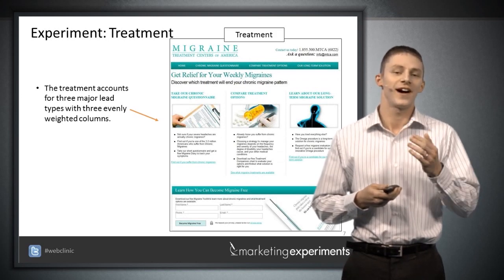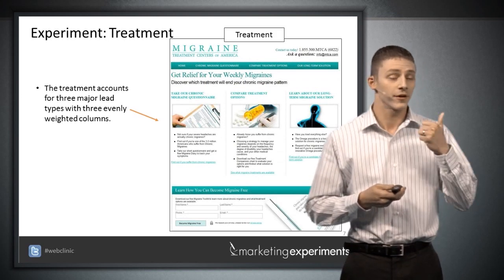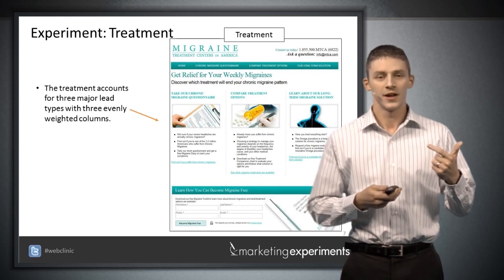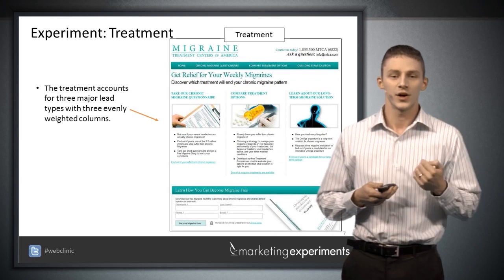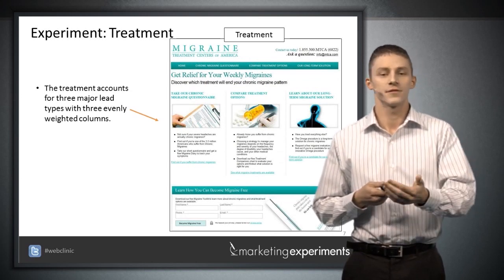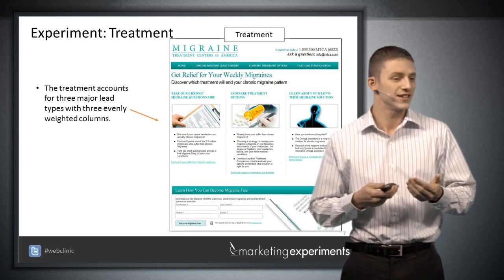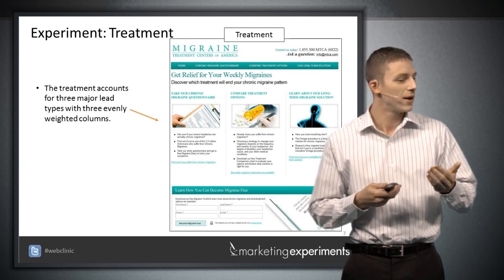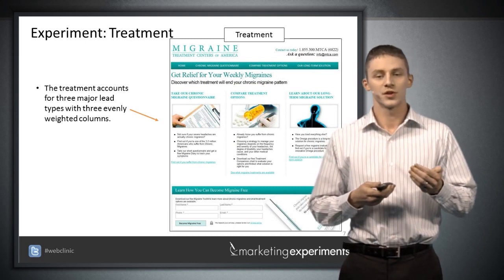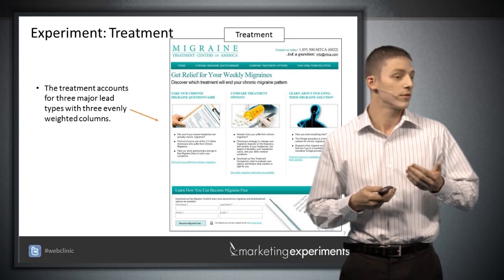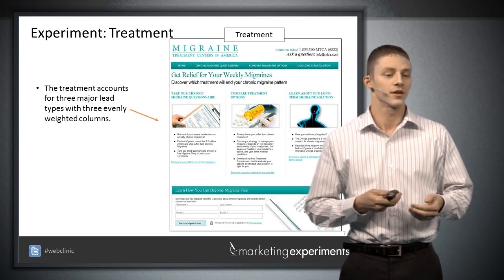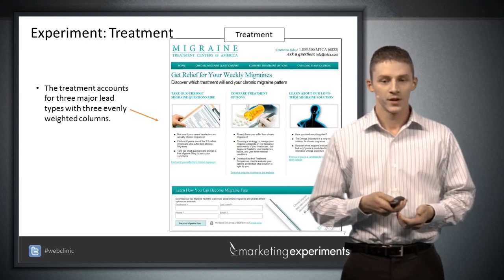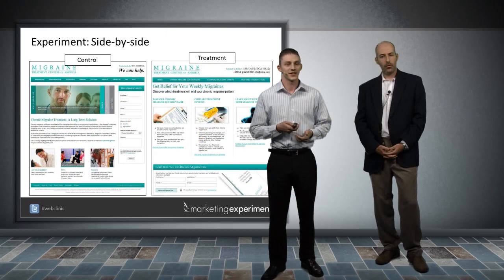It focuses on the kind of things that, A, the Migraine Treatment Centers of America can offer, and B, things that they'd offer that the consumer would be interested in. So taking a questionnaire to find out, looking at the different treatment options. I mean, some people have a couple migraines a month, some people a couple a week. So knowing what those options are will maybe reduce some anxiety. And then finally, there are some people that have already been through all this and are really needing that solution. So let's take a look side by side.